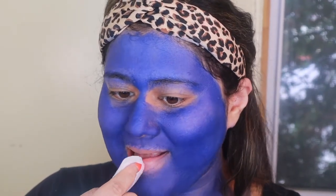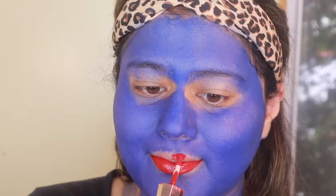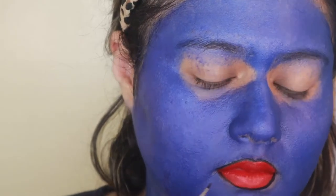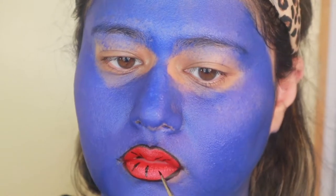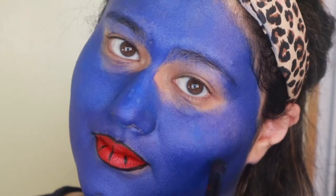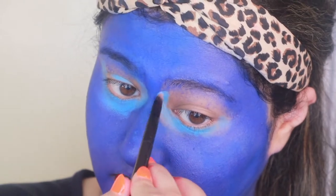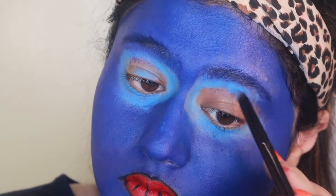I added a little bit of red liquid lipstick - this is the lip paint by Fenty Beauty. Then I used black from the palette to line the lips and create little lines to make the lips look a little bit more 3D and popping out. Instead of using a white powder on this, I took some blue eyeshadow from the ColourPop Blue Moon palette, which is one of my favorite palettes - it works for so many of my looks - and I put that all over the face. Then I used a lighter blue from that same palette to create this sunken effect with the eyes and covered the whole socket with that. Right on the lid we created another eye.